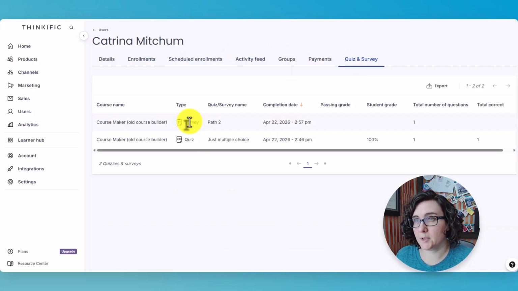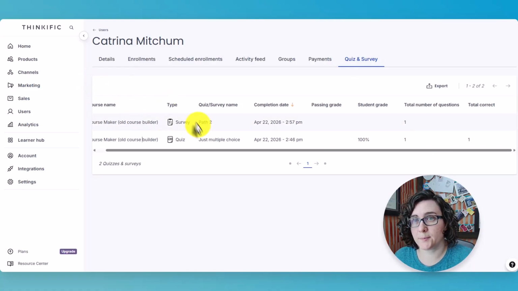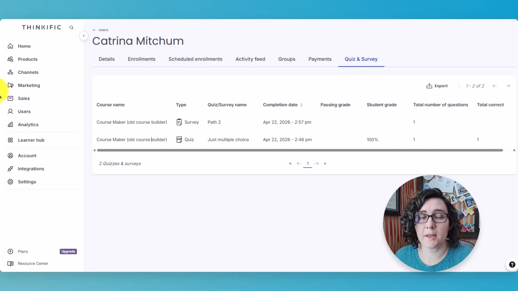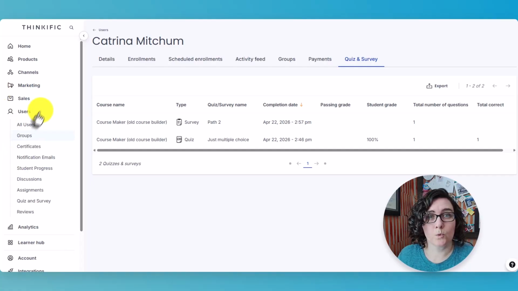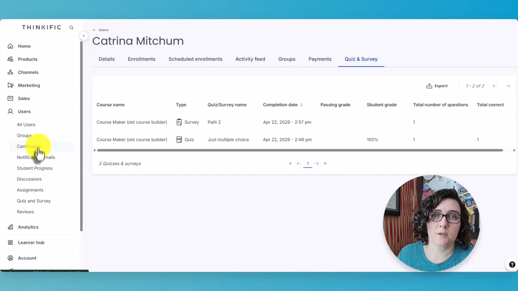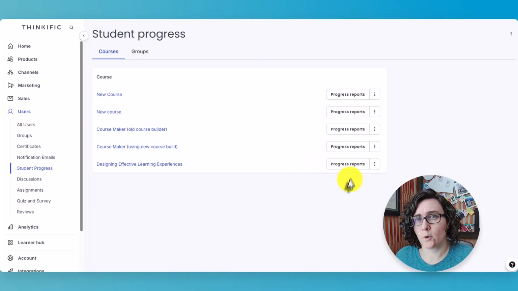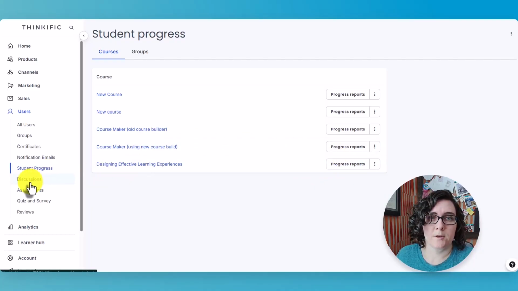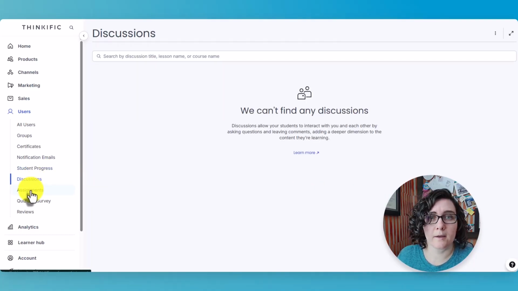I did not submit an assignment. There isn't really anything I can do in terms of responding to these things from this point. So I'm going to check out the assignments tab, which is actually located under users. So I'm just in users and I had clicked on myself. So I'm going to check out the other areas. There's a student progress tab where I can download progress reports, which are just the percentages again. There's a discussions tab. I didn't create any of those.